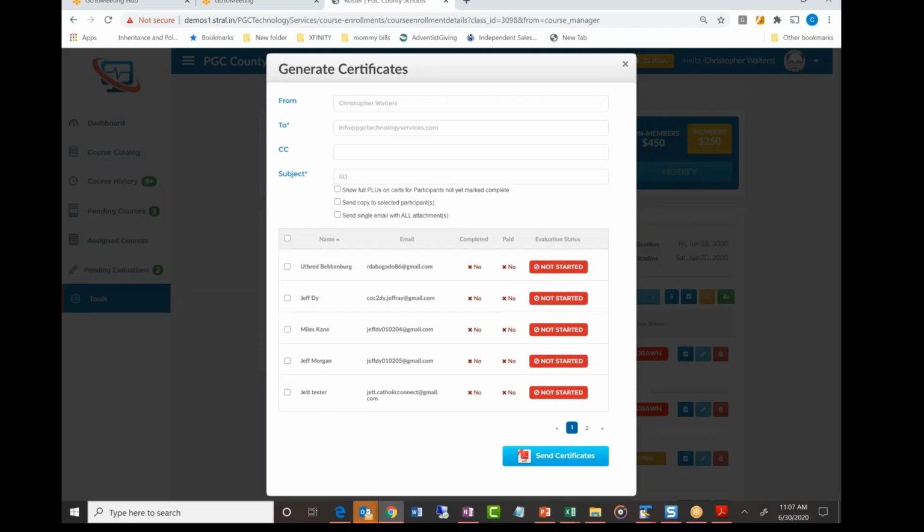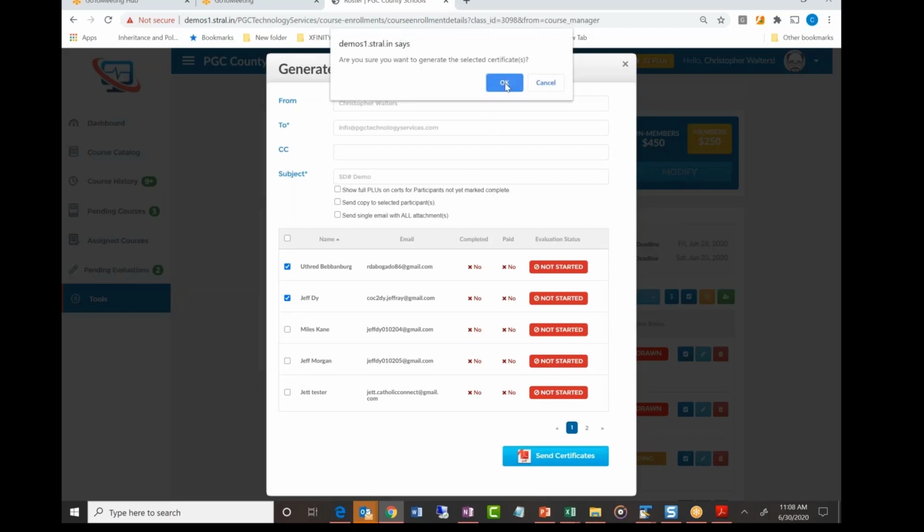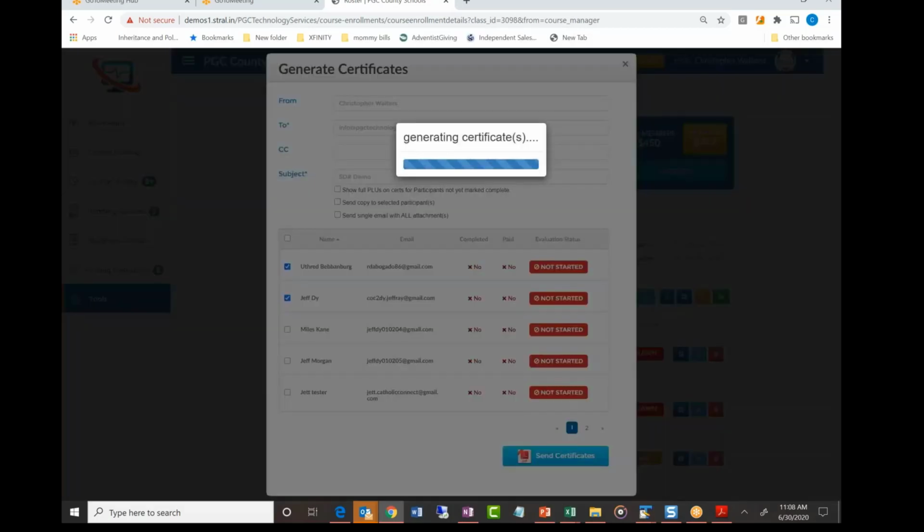And this is SD number demo. And let's see who's the lucky person. Let's get these two guys. And then now I say, okay, send certificates. Boom. Now it's generating.